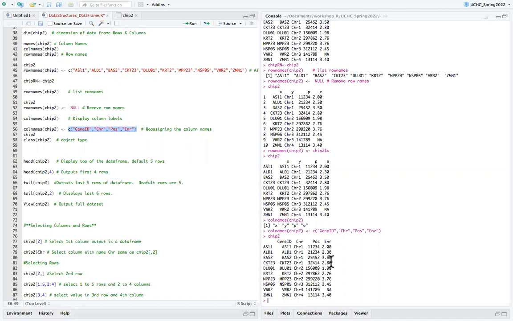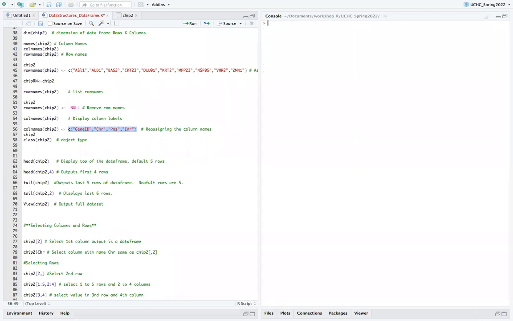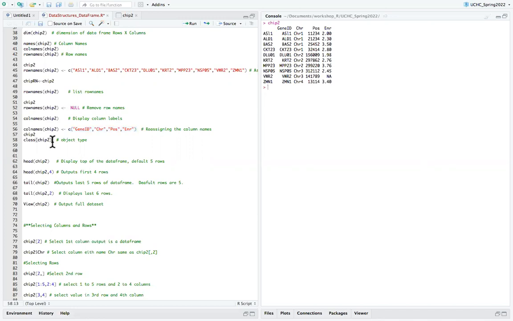If not, then I'm going to clear the screen, Control L, and I'm going to just say chip2. So that's what we have got. We have renamed our columns, we renamed our rows, and it's a clean data set. Okay, so let's do some more operations on this. One very common way to find out what object you have is the class function, which is still executable on a data frame. So if we say class(chip2), it's going to return that it is a data frame.